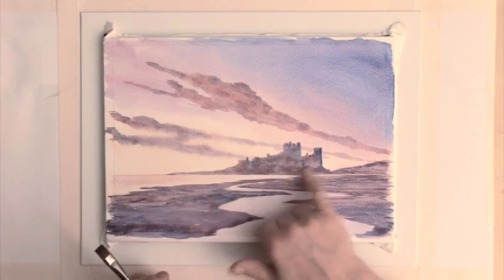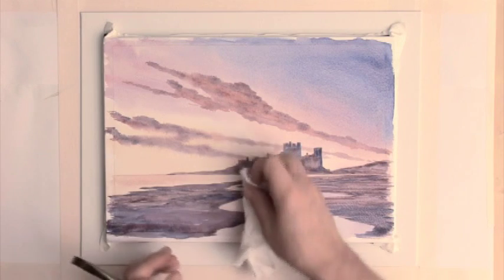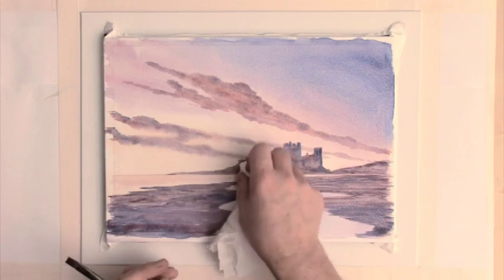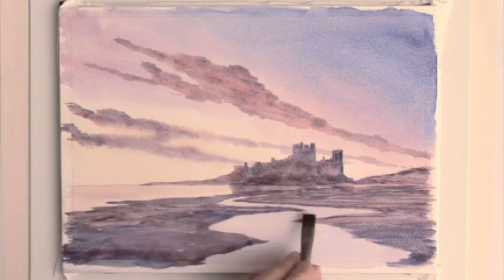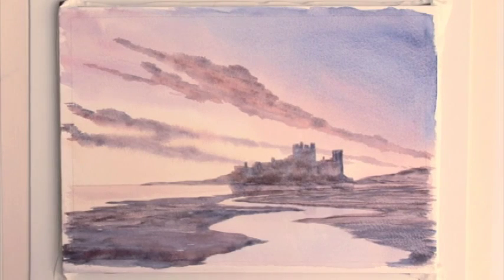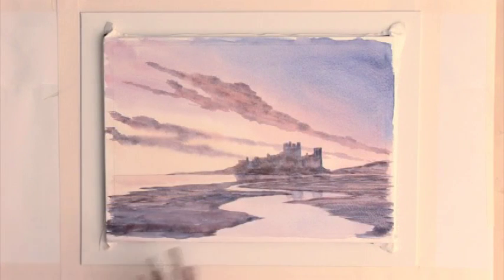Now, as far as these reflections are concerned, the first thing we'll do, because I've just taken the wet paint over that area, I'm just going to make a little dry area just about there, because that's about where the castle ends, and just so we don't have any danger of the paint running sideways. And we'll just take this mix that we used for some of the clouds in the sky, and with the brush we'll bring it straight down like that. If we're looking at testing the height of that, perhaps just coming down there like that. But we'll leave it like that, and that's fine.